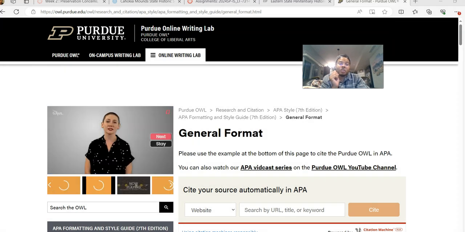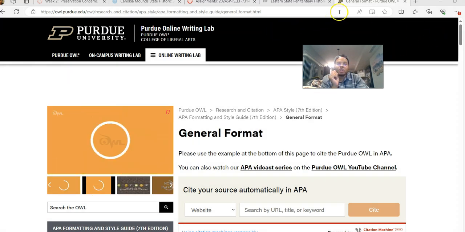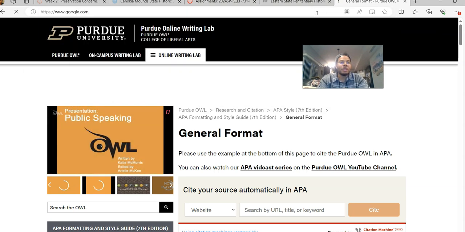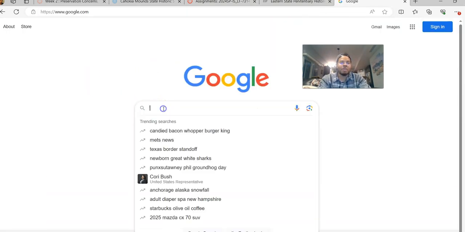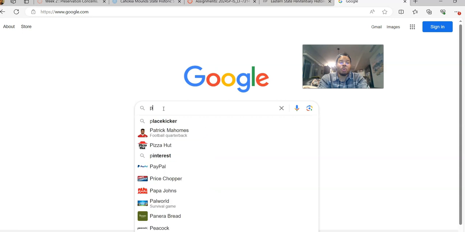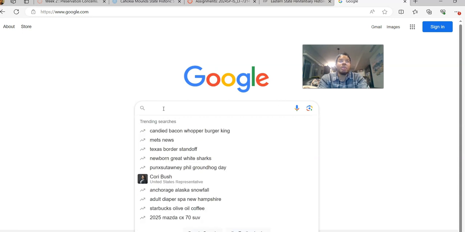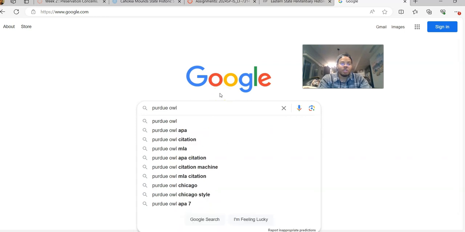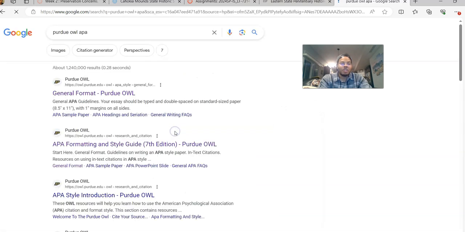So the first one, again, is very simple. Now, first of all, if you do need some guidance as far as APA, you don't necessarily need to buy the APA style guide. For those of you who work in libraries, you probably do have access to the APA style guide through your library somehow, either through an electronic resource or a hard copy there. But if you don't work at a library and you don't go to the library often, then you can use the Purdue OWL, and it's very simple. It's free to use. It's free to find. You can just Google Purdue OWL APA, select it, and it will take you right there.